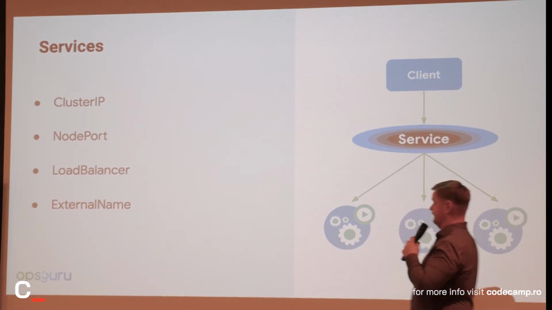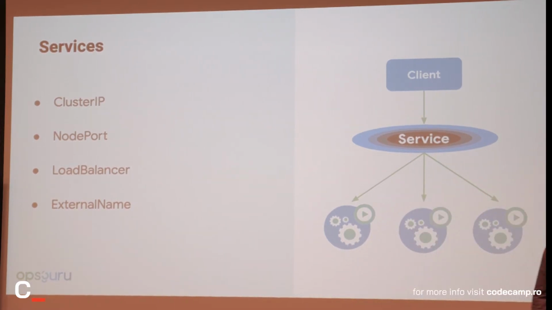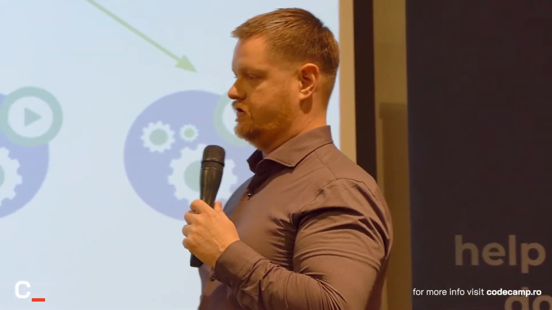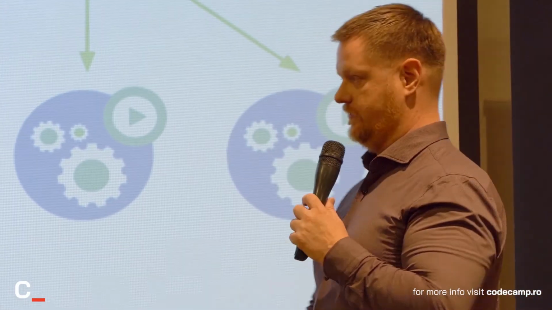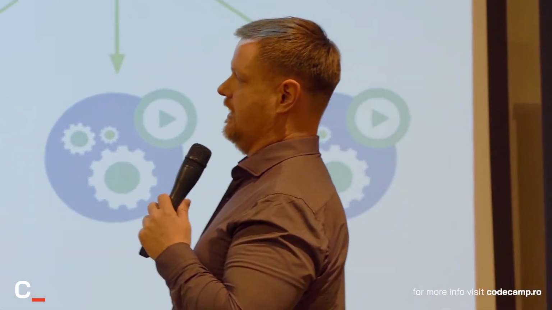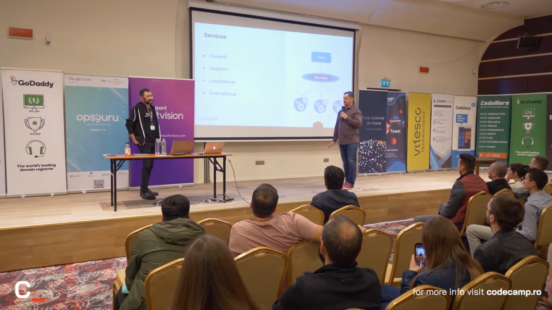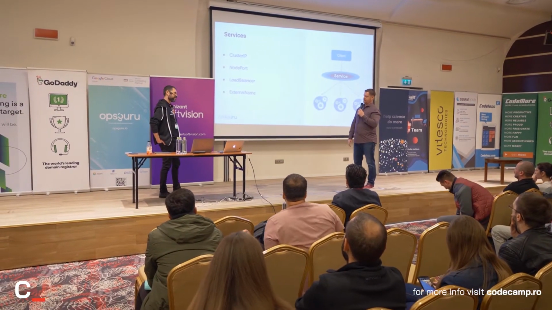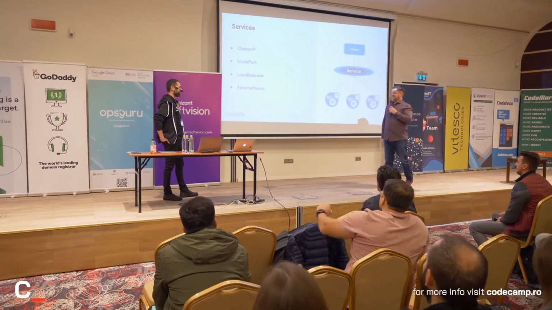Test. There we go. So we've got four basic different types of services within a Kubernetes cluster. The first is cluster IP service. We've got node ports, load balancers, and external names. According to Anton, this is a little bit of a joke. External names are used a lot. I've never used external names before, and we forgot to include this slide about external names. So you want to go on to the next slide for me.